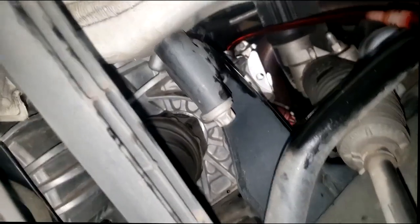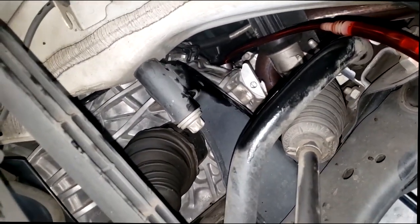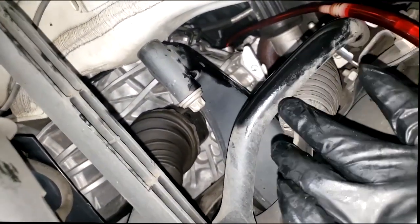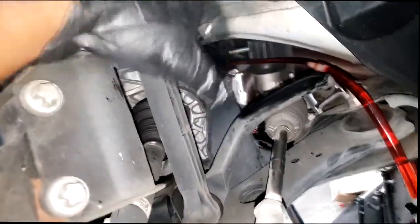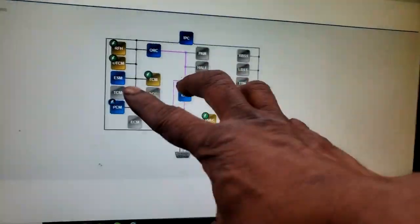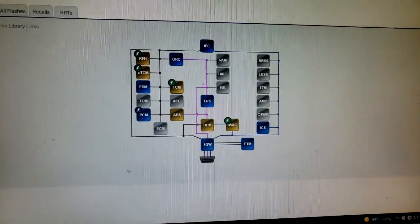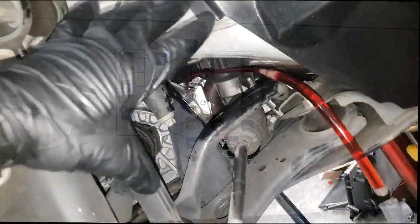I've got to wrap this up, guys, because they're really in a hurry. Let me explain what I'm going to do. I'm going to do the exact same thing I did before and check the temperature. Like I said before, add more if I need it. Now, I know Tom Cook brought this up in the last video: what about the PCM and TCM flash and the relearn? Yes, they bought that too. They bought the drain and refill, and I don't want to use the term flush, and the computerized flash updates.